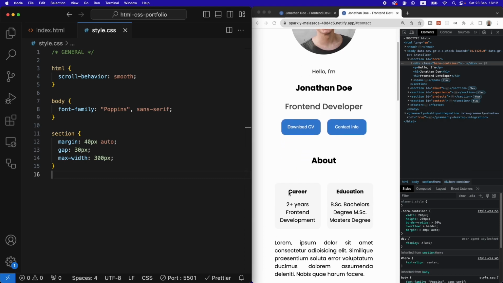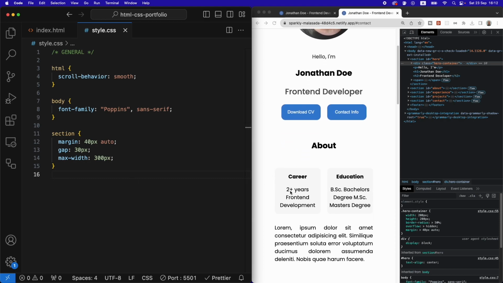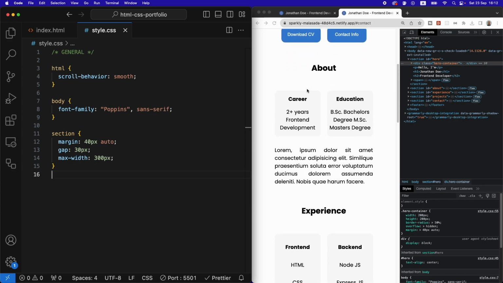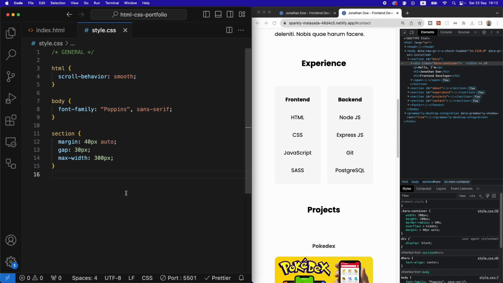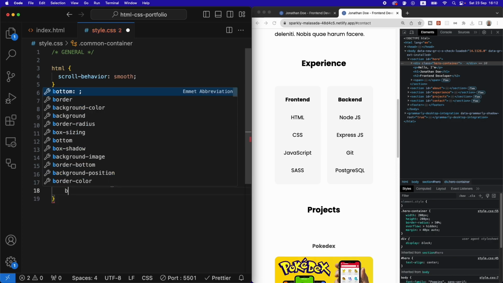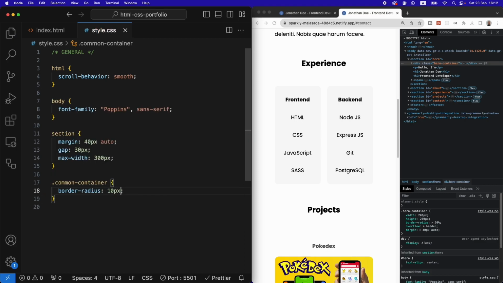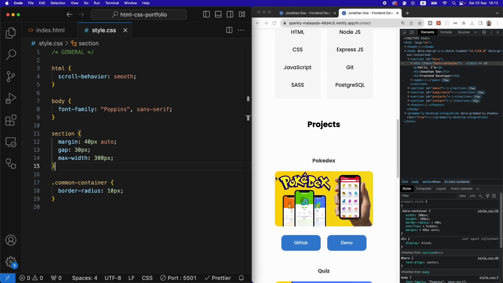In addition, we're gonna use some elements for different sections of our page. As we can see, we have a gray box here and a gray box here. This one is gonna be called common container. And we are gonna give this something called a border radius of 10 pixels. And what that means, that's this little curve we see here, because the edges are not sharp. As we can see, that's the same for all the images here. They all have a border radius.